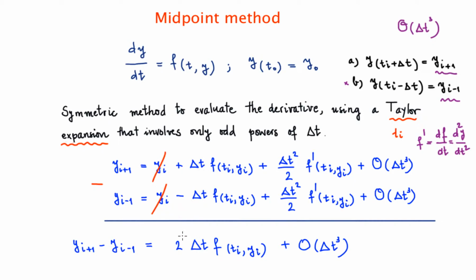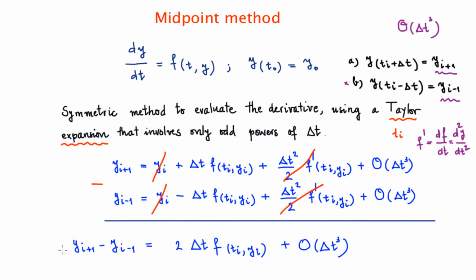So these two terms have 2 times delta t times f, and these two terms again vanish because they have the same signs. That's a way of eliminating these delta t contributions here. Therefore, the order of the method, which is this one, remains delta t cubed. So as you can see here, the error, and therefore the accuracy, is going to be better. The order of the error is going to be higher compared with the backward or forward methods.